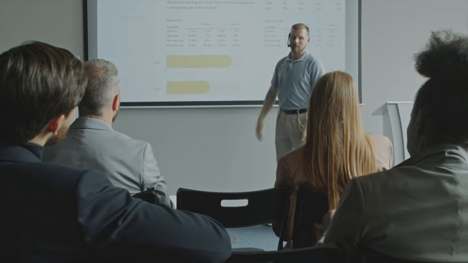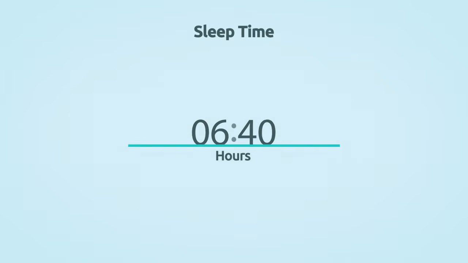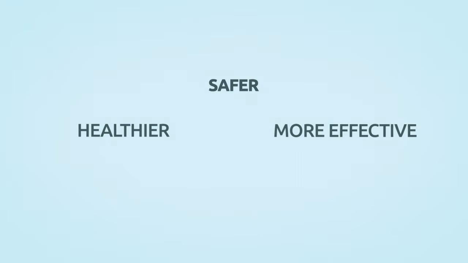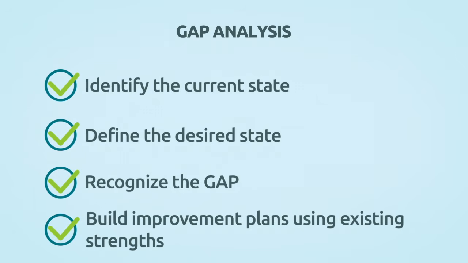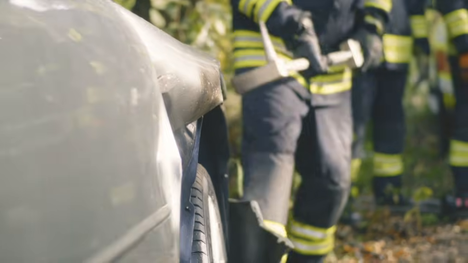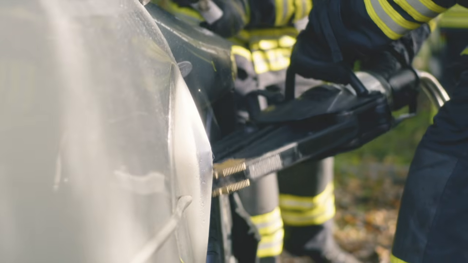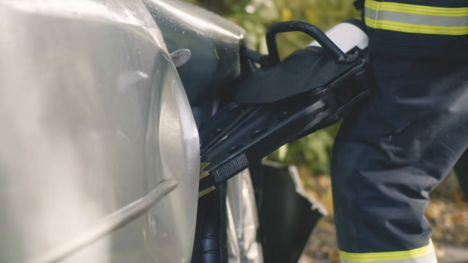Gap analysis is not about finding fault. It is a process of continuous improvement that helps health and safety officers identify opportunities to make firefighters safer, healthier, and more effective. Remember, identify the current state, define the desired state, recognize the gap, build improvement plans using existing strengths. The most successful departments don't focus only on weaknesses. They recognize what they're doing right and use those successes to drive future improvement. As a health and safety officer, your role is to help lead that process.